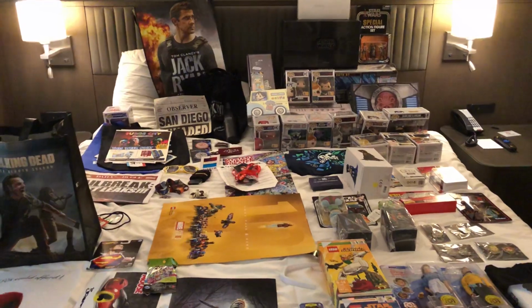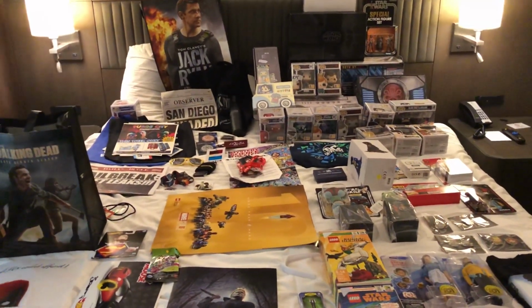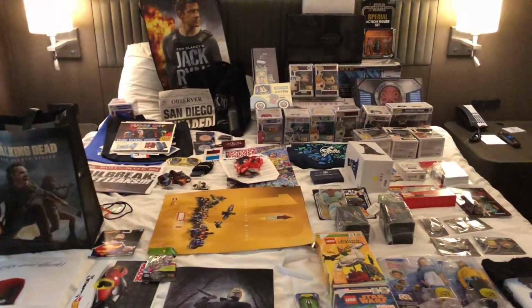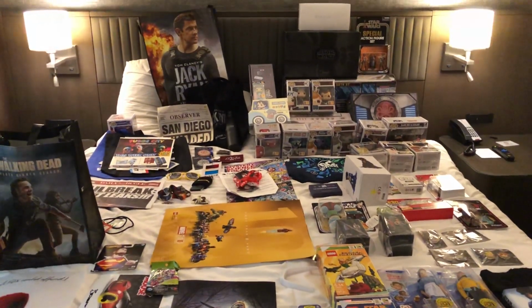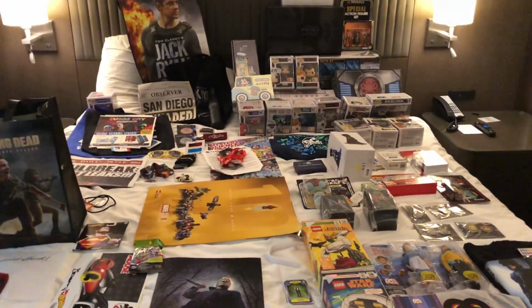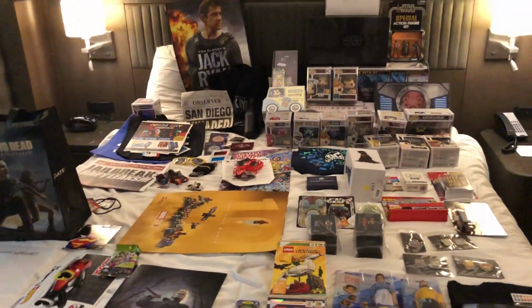Now the membership is, I want to say, around $160, but with that you get a gift the following year. So like in May, we will get another jumbo figure or something like that. So it's a pretty good deal all the way around for that. So you don't see any Gentle Giant or Mattel here, but there were a couple things that interested there. And that also comes into talk about how there was a big push this year at Comic-Con.